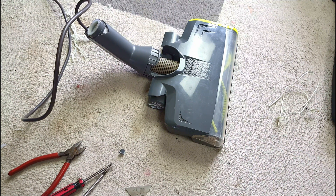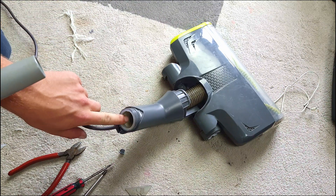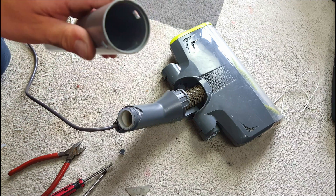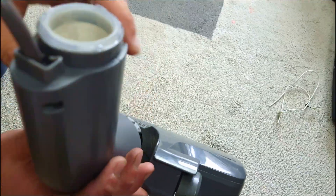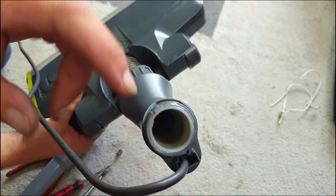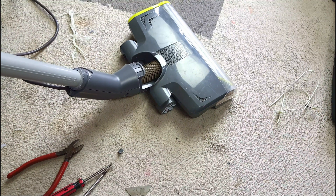In theory we can just plug it in and run it straight off with this plug, so you could call that job done. Now in terms of fitting to wands, this obviously wasn't 32, 35, or 30 millimetres. The answer came in the form of an Electrolux wand - in the top of all of these there's normally a white plastic bush. With the use of some insulation tape to pack it out and some hot glue to centre it, we have a perfect 32 millimetre fit.